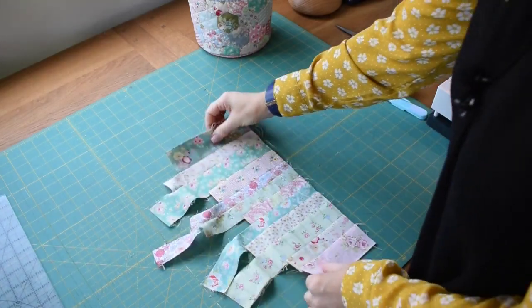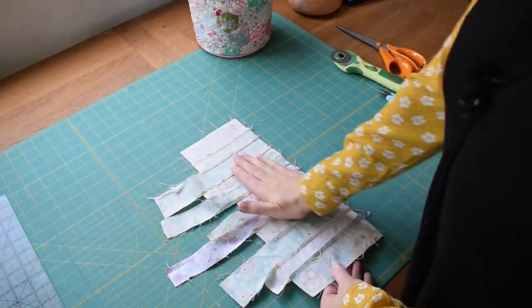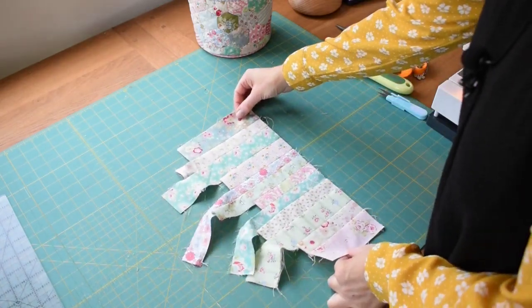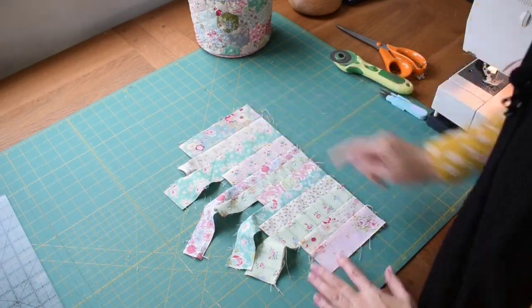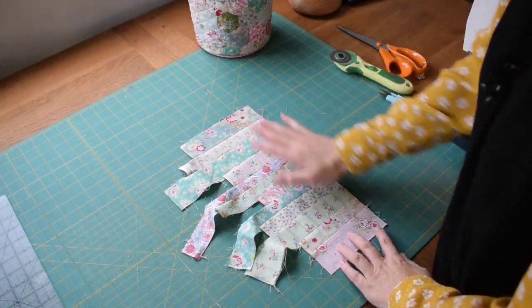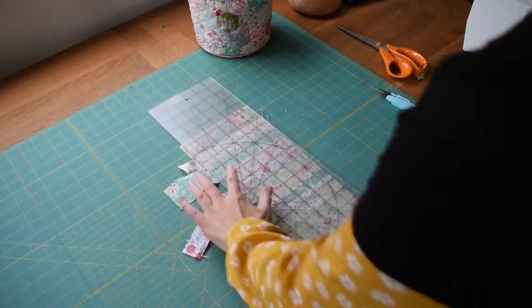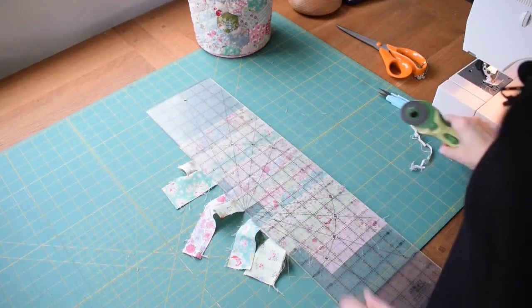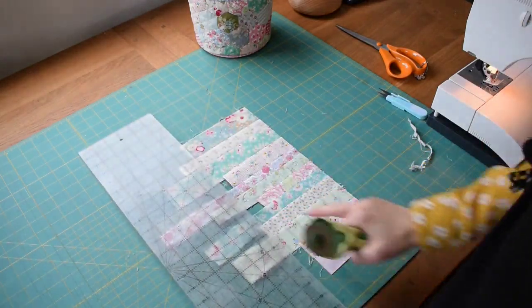So here we have our strips all sewn together, and I have pressed all the seams going in the one direction, and I'm going to trim it now. I'm going to check the bottom edge here, this right angle, put it on a line on the mat, and then I have run off very slightly there, so we need to straighten up this edge here first, and then we'll move our ruler to our narrowest piece of fabric, which is this one.